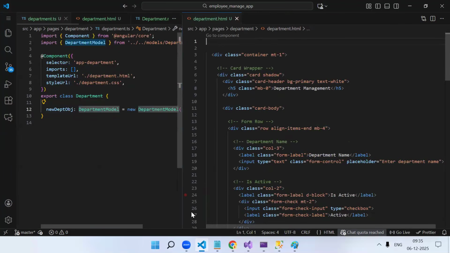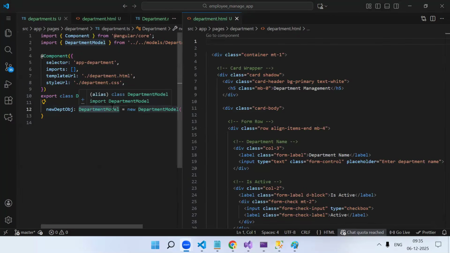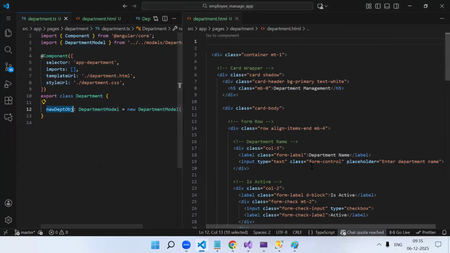Why, instead of an interface, will you create a class? Because we needed this initialization. If you go for an interface, then everywhere you use that interface, you have to initialize it manually. In case of a class, you have it at a single place. So whenever you are binding this new object variable with your form, in case of a form, go for a class. If, let's say, a department list is there, it's just an array, so go for an interface. Something which needs initialization, we go for a class. Which doesn't need initialization, we go for an interface.